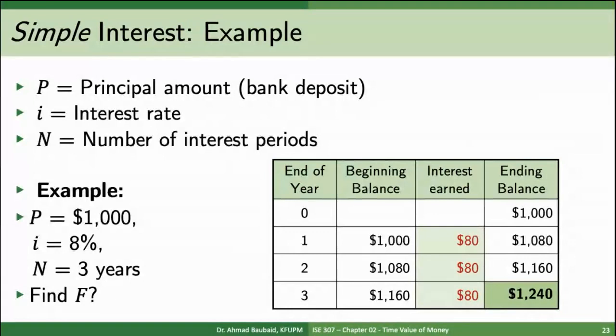And so you start with $1,080, but the interest is going to be the same. The interest amount is just going to be based on this value here. So it's 8% of 1,000, so it's going to be the same, $80. And you can add these two numbers up, you get this. And then again, here, the same thing. Interest earned is always going to be the same because it's always based on the same value, right? And so once you do that, you find the total at the end of period 3, and you notice that you invested $1,000 and your money grew by $240 at the end of the 3 periods.